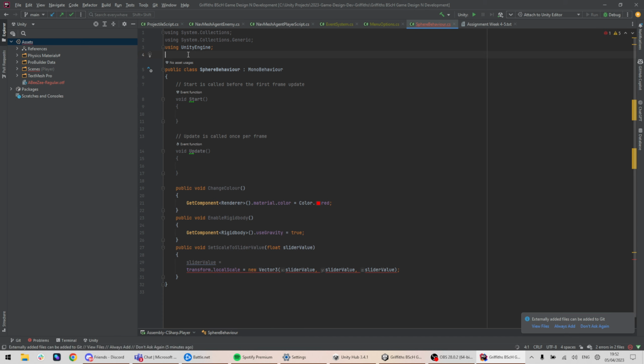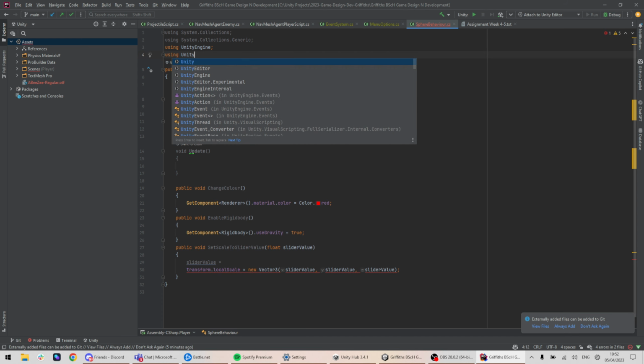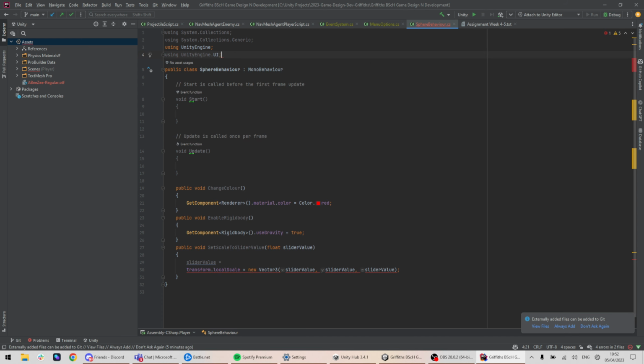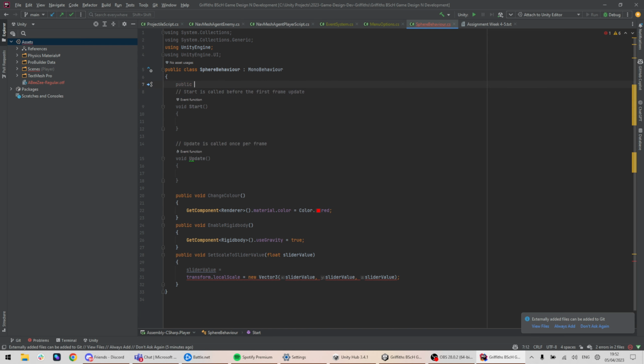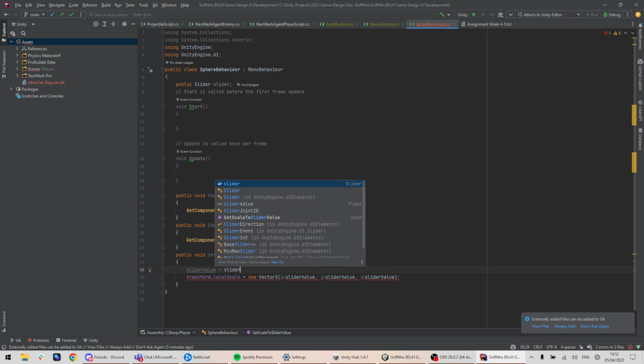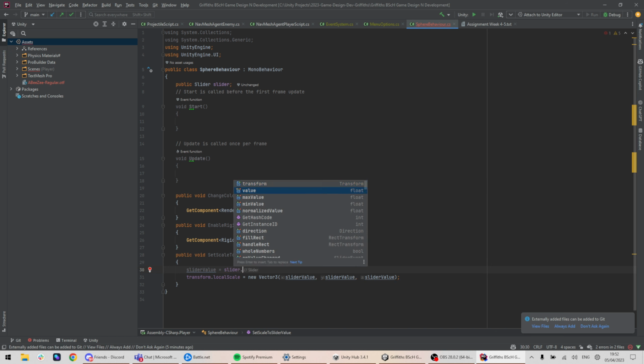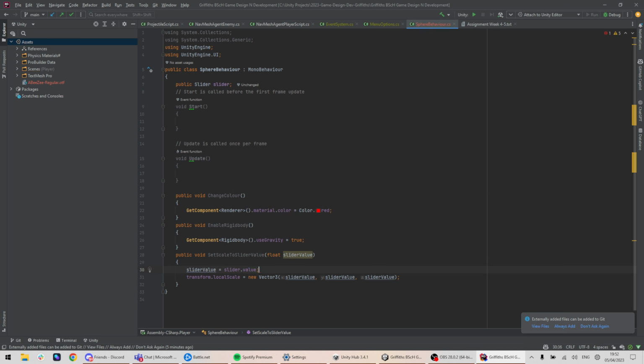I might need to type here using UnityEngine.UI, and then slider value is equal to value. So does that make sense?